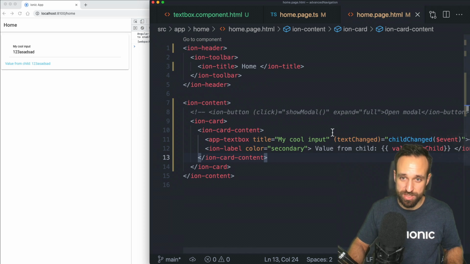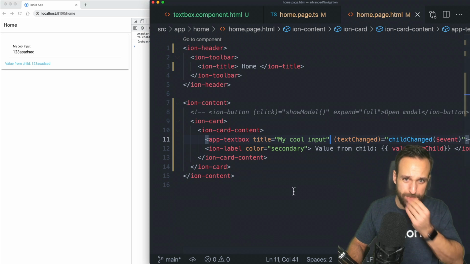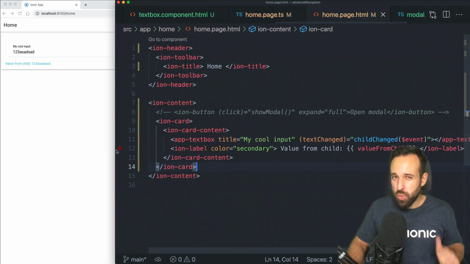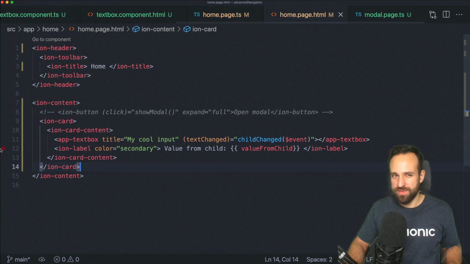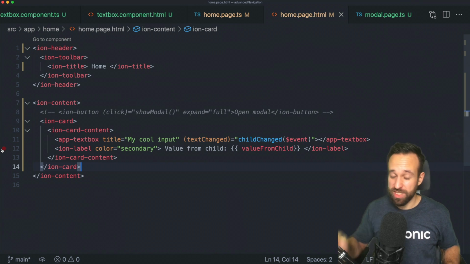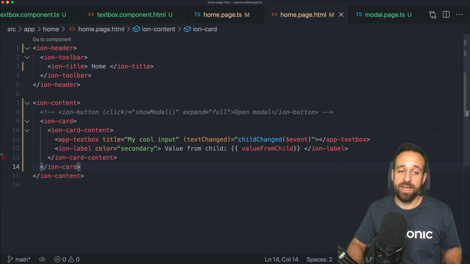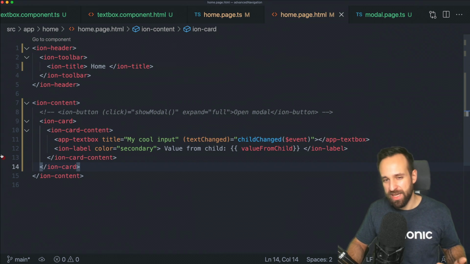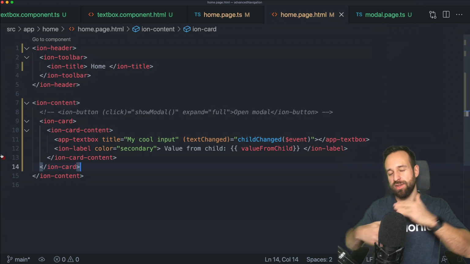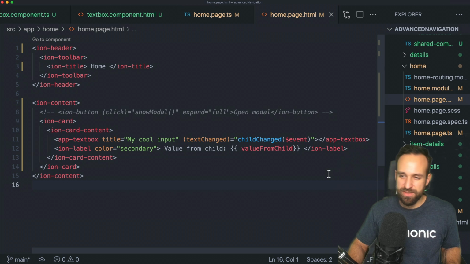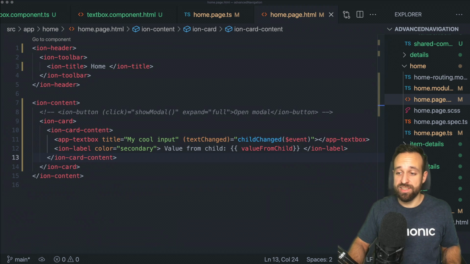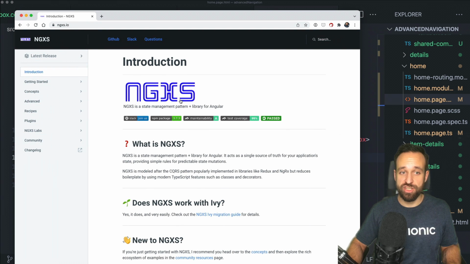Now, how far along are we in the video? About 80 minutes. Well, let's do one quick last thing about state management, because in part one of this video, which you definitely check out, link below the video, I mentioned the approach, for example, for going back, using local storage, setting a value, and when you go back, you read that value again. Now, that's of course not the best idea. You might want to use something like a state management library. For example, you could use something like NGXS.